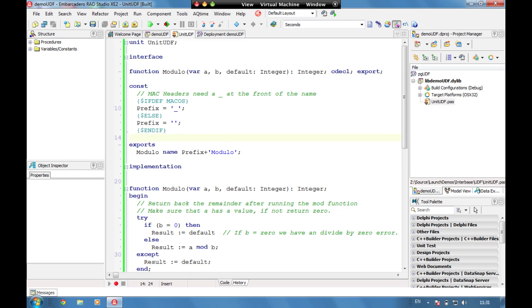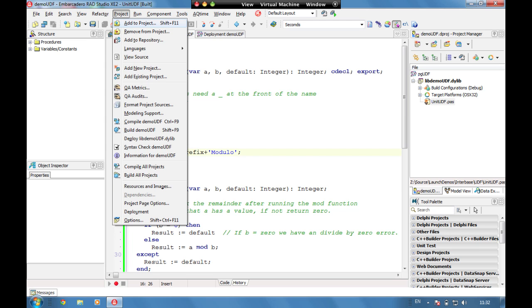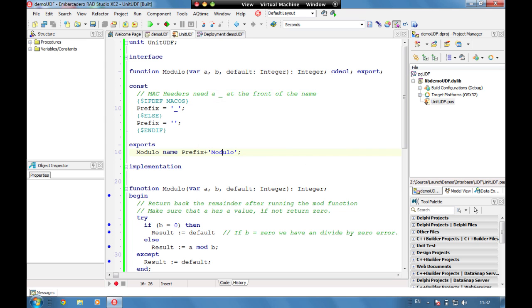And the other thing that we need to do is on the Mac there is a naming convention for functions, for methods that are exposed, that they have an underscore at the start, and we need to maintain that to make everything work on the Mac. So we have this little ifdef here which gives us a prefix to go on the start of the module name. But that gives us our really straightforward code for producing a standard library. And if we go and build this, we can build it here for Windows and for Mac.